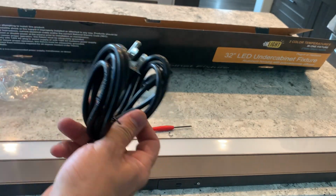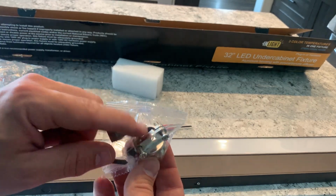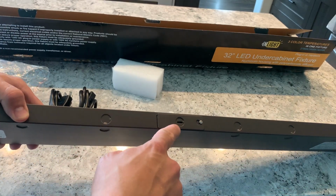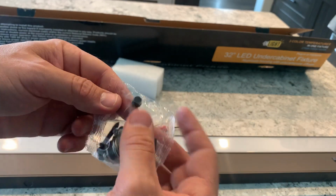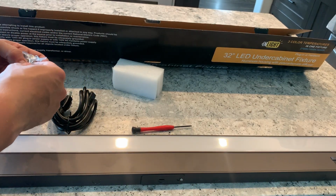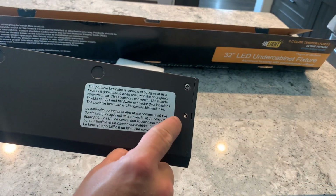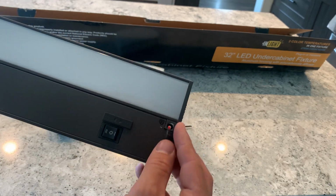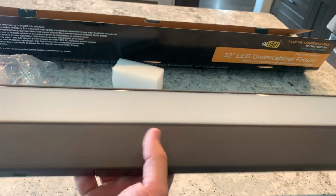You've got a power cord included. I guess if you're hardwiring these in, that's to crimp the Romex in one of these punch outs. I'm assuming this one here. Linking adapter, your screws, and it looks like, which is really nice, got these little nubs, and I'm assuming once you have your screws in and you've got the thing screwed in, these nubs fit in here to hide the screw holes. That's good attention to detail there. That's really nice. All right, so let's get this one installed.